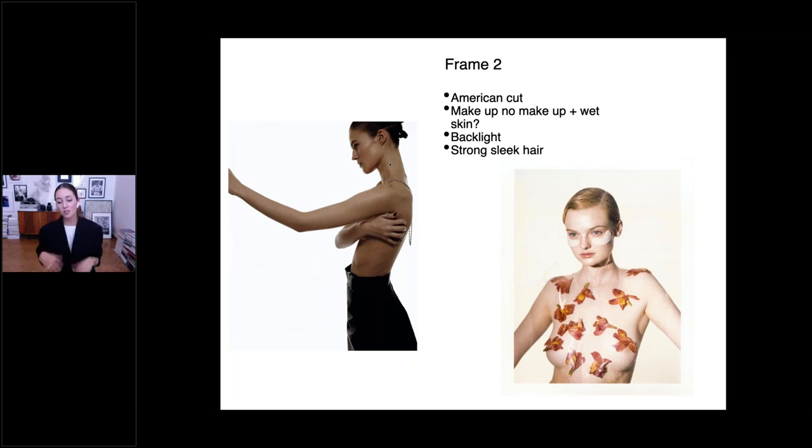But it was just so difficult for us to find a good frame, and the flowers were falling, and I was not able to focus. Out of frustration, I think I just started peeling those little flowers off, and I placed them underneath the foil, and that was the shot. We just took the shot within a minute, and we were struggling and hustling with taking that shot for a longer time before. And then the frame 3, American cut flower scenography.